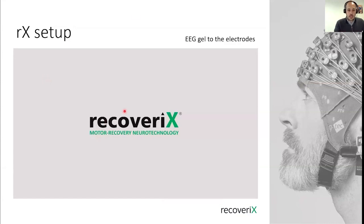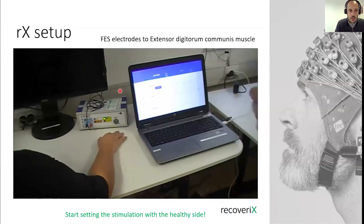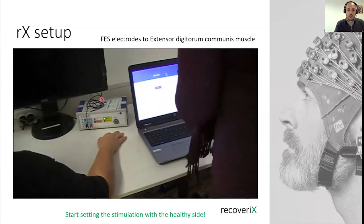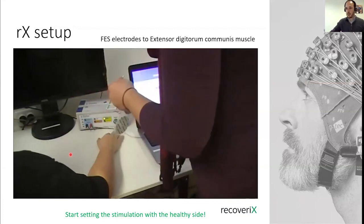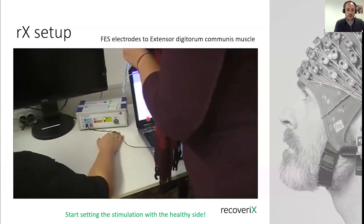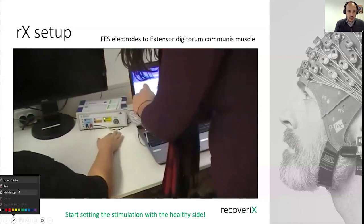So this is a video that's showing how the FES is set up. I'm showing it in a video because I'm afraid that maybe here you cannot really see too much of the procedure in detail. So first we have these electrodes.